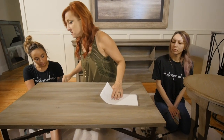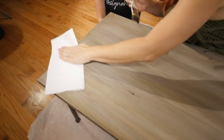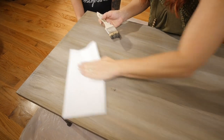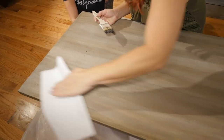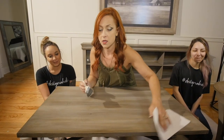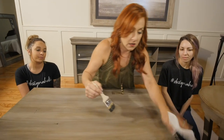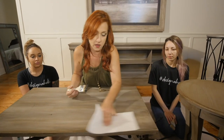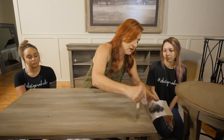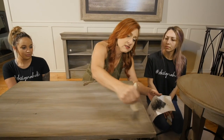Basically each of these pieces of furniture we did a little bit differently because we didn't want everything to totally match. Our tall round pedestals are much lighter. Not gonna add black to that. And our little round table that Maddie just adored working on, we left that one very brown, and that's going in a different room. And the big bookcase behind me, we did middle of the road, and then we a little more heavily accented the contours and crevices with the black. That just gives you an idea that you can use these same colors and get really different looks just by the way you apply and how heavily you go on each step.